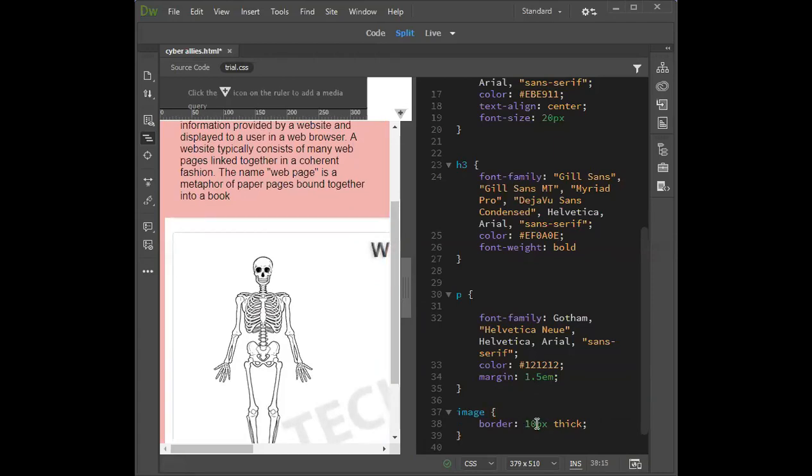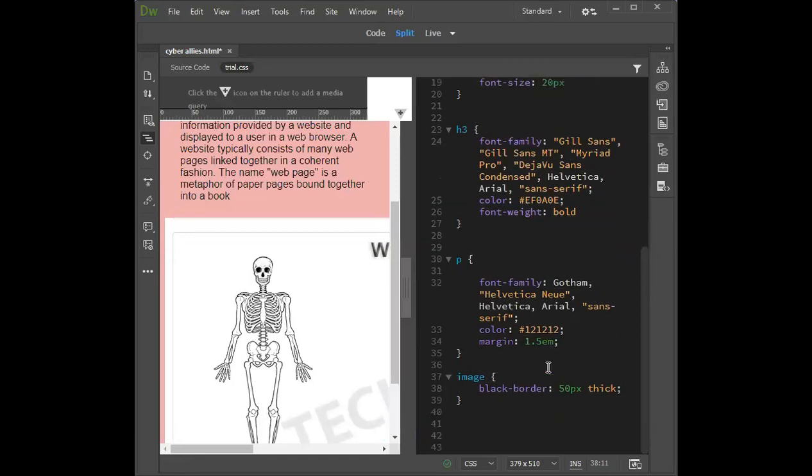Let's increase its thickness. 50 pixels. I feel there's some glitch in my Dreamweaver. We'll move to images afterwards. We'll move to tables for now.